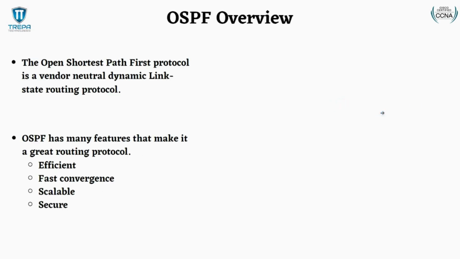Okay, so OSPF Overview. OSPF stands for the Open Shortest Path First Protocol. It is going to be a vendor-neutral, dynamic, link state routing protocol. All that to say that you can run OSPF on any vendor that's going to support it, right? It's open source, essentially. Anyone can run OSPF if they decide to build a router or a routing device. It is a dynamic routing protocol, so different than static, obviously. And then it's a link state routing protocol, which means a lot of things, right?